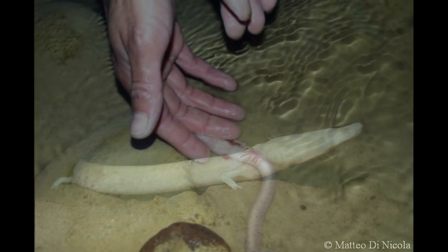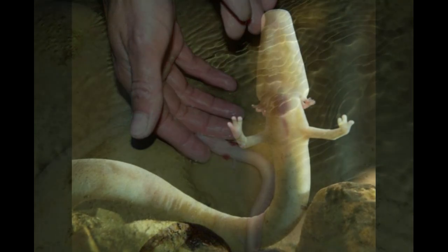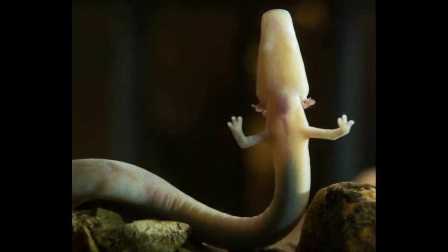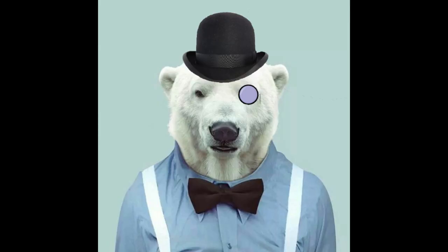Its body is covered by a thin layer of skin, which contains very little of the pigment riboflavin, making it yellowish-white or pinkish in colour. An Olm's skin is so thin that the internal organs can be seen through the rear part of the body at times. The resemblance of the colour of its skin to that of white Europeans is why the Olm is sometimes called the human fish. However, its skin retains the ability to produce melanin and will gradually turn dark if exposed to sunlight.